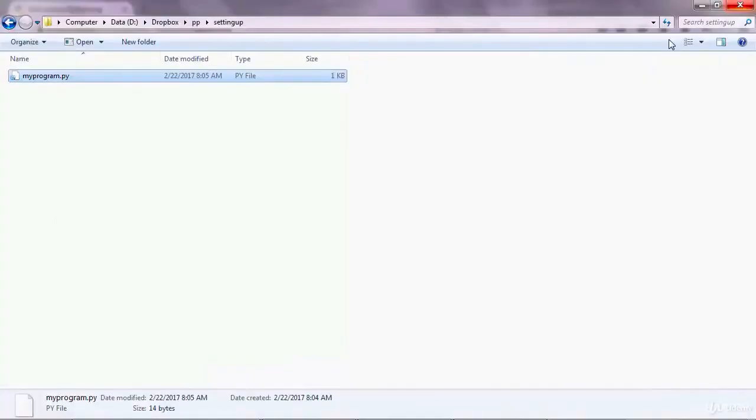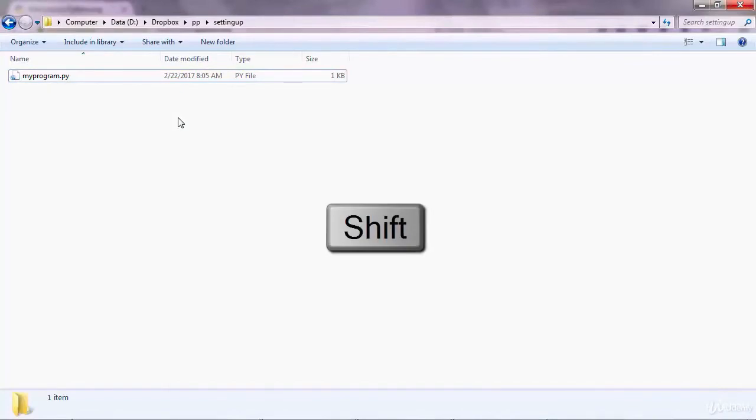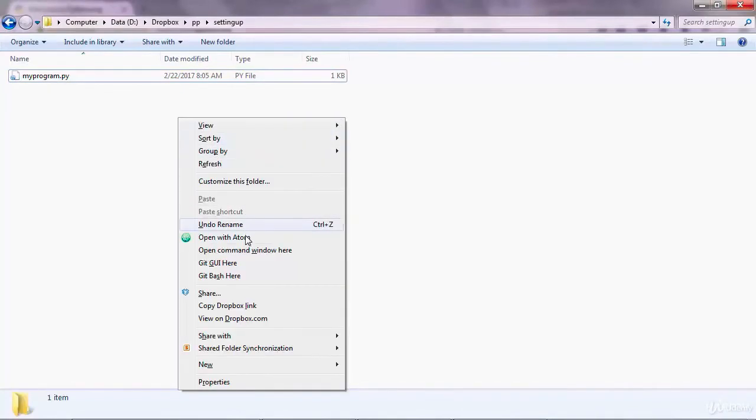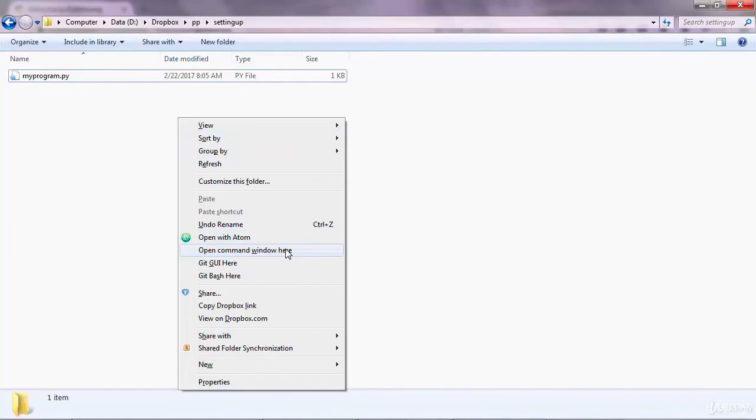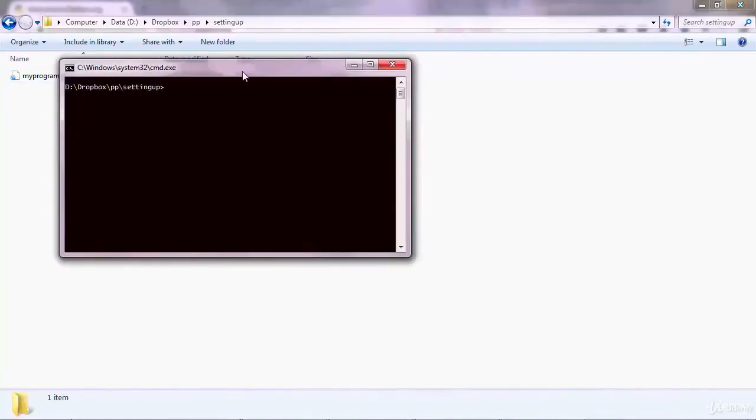Exit the script, and then click outside in here and hold Shift and right click, and then go to open command window here. That will open the command prompt.